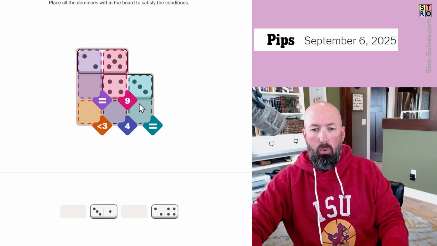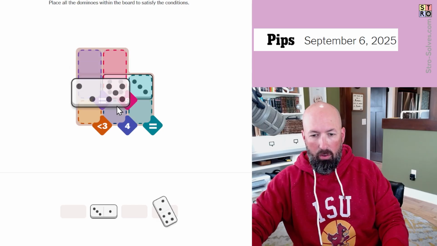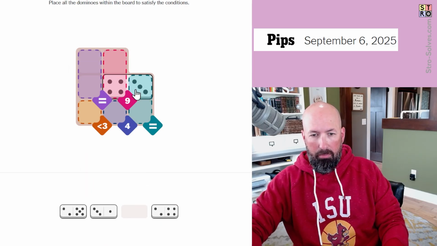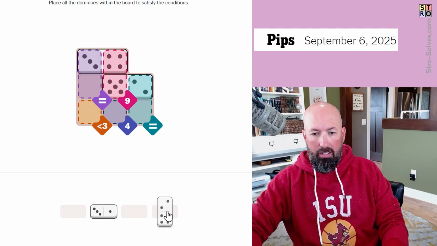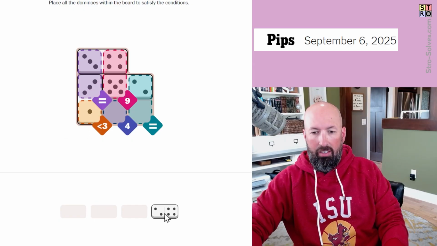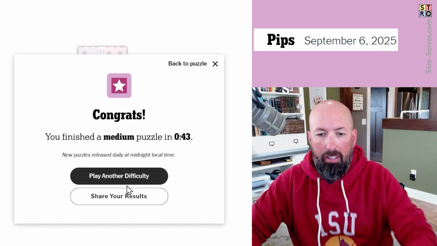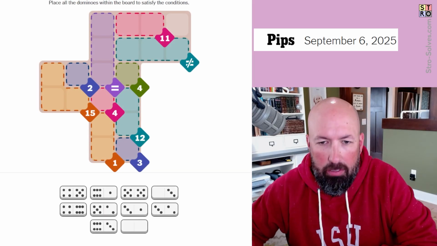So we're actually going to do 4, 3, and then... Nope, we're not. Because we're going to do 4, 3 this way, 5, 2, because the 3 has to have something less than 3 to go down here, and then the 4, and there we go. Okay. I think I made that harder than it was, but that's okay.